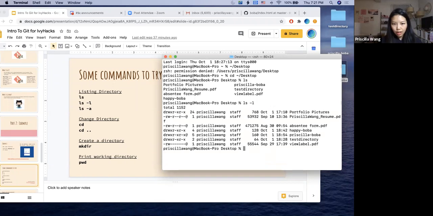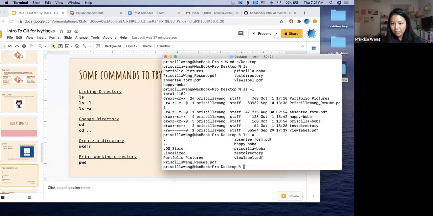And we can do ls -a, which lists all of the different things that you see on your desktop.